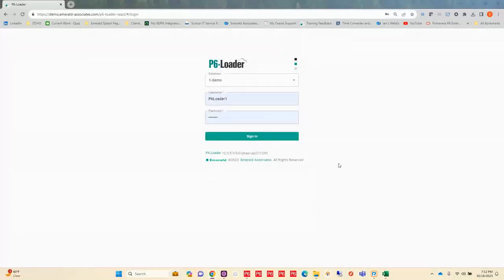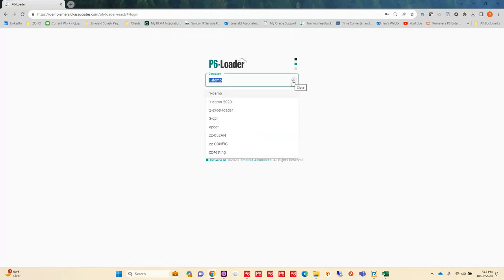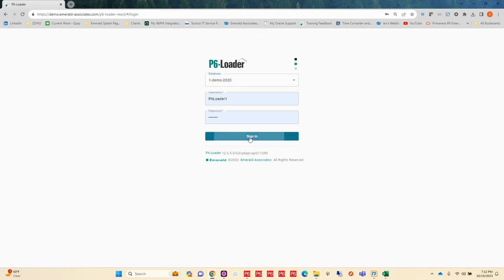First of all, we're going to talk a little bit about P6-Loader and logging in and things like that. So just like P6, P6-Loader can point to different databases. So you can have one P6-Loader tool, and if you have multiple databases, we can actually point it to each database that you want to work with. So I'm going to go into this demo 2020 and log in.